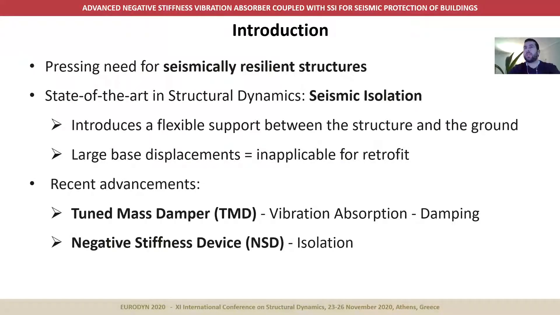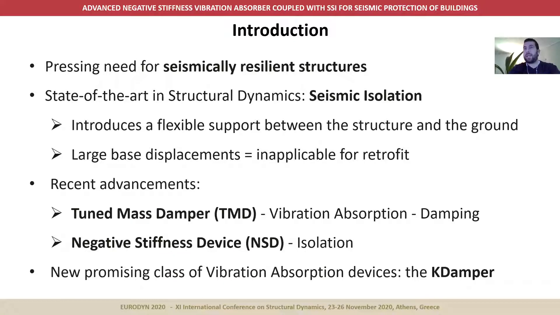Seismic protection research focuses lately on devices which include tuned mass dampers (TMDs) and negative stiffness elements or devices (NSDs). A promising class of absorbers is based on increasing the damping by the appropriate introduction of negative stiffness elements. Proposed by Antoniades et al., the K-damper is a novel passive vibration absorption concept which has already been examined for the protection of bridges, wind turbines, and structural systems. In this particular study, the K-damper is implemented as a seismic protection measure within the base of a typical residential structure, and the effects of soil-structure interaction coupled with the K-damper damping properties are investigated.